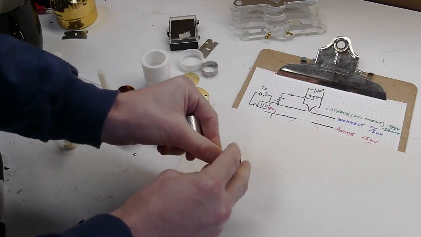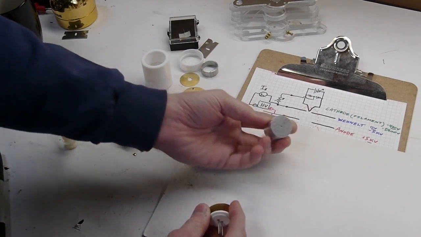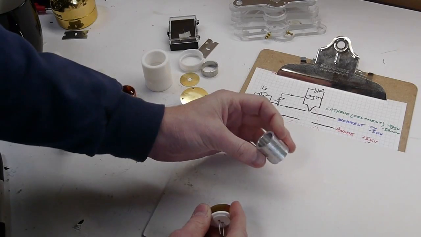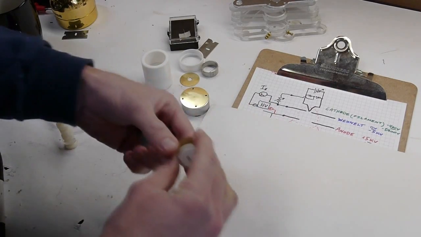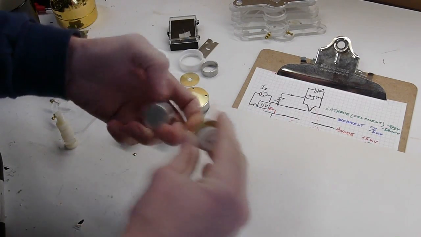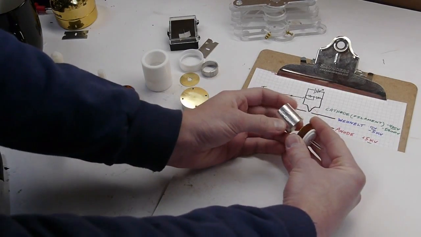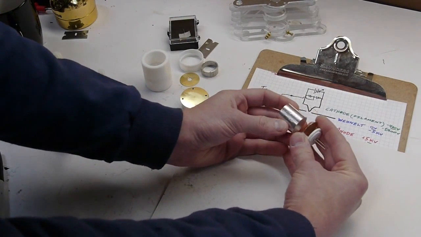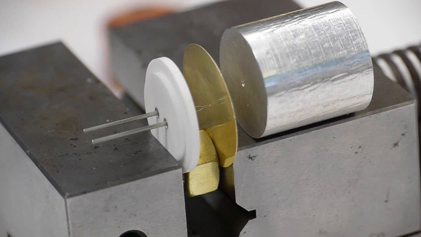And the anode itself is really just a plate with a hole too. It could be cylinder shaped like this. So in the actual electron microscope, these items are spaced out about like this. So the filament is very close to the Wenelt.